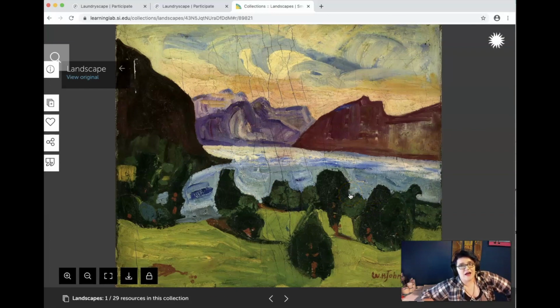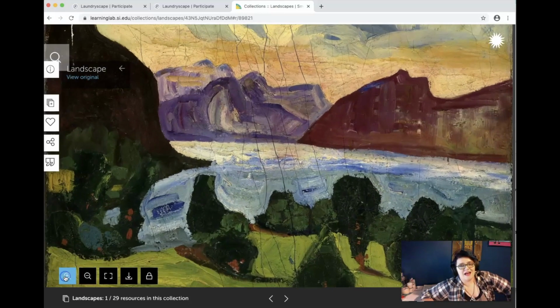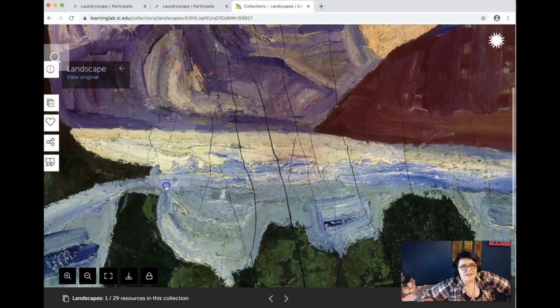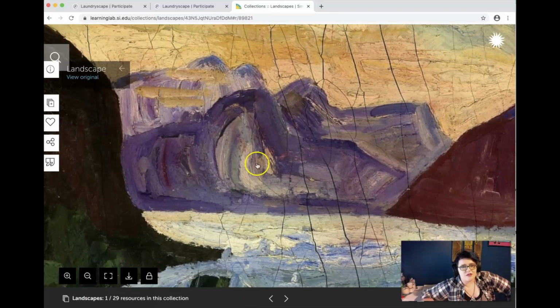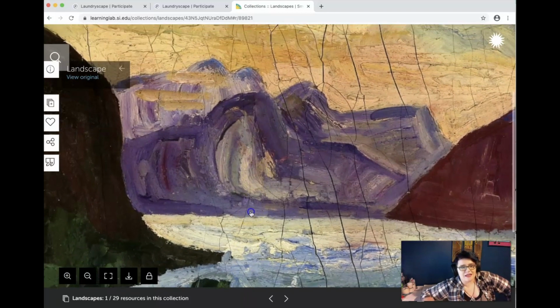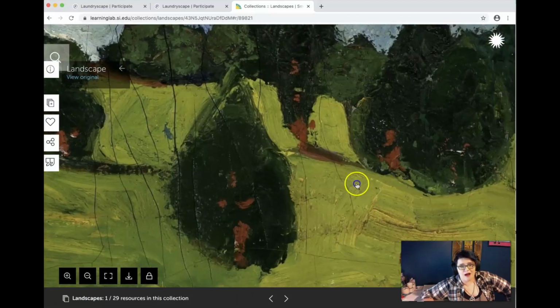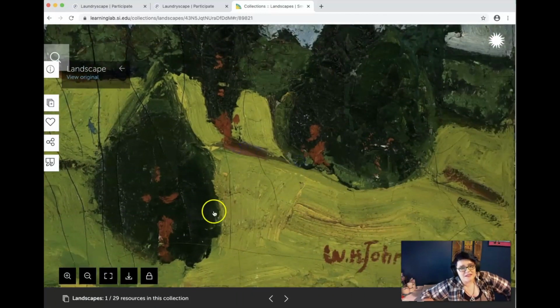This is a high quality picture from the museum itself. And if I use this magnifying glass, I can zoom in on it and really see the artist's brush strokes. Right now I am clicking and holding my mouse so that I can drag it around the painting. And this is closer than you would ever be allowed to get to a painting in a museum.